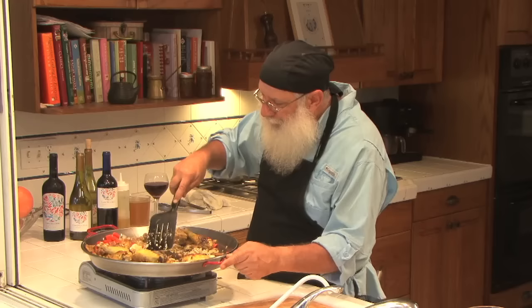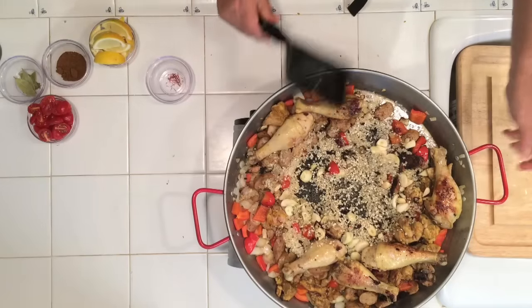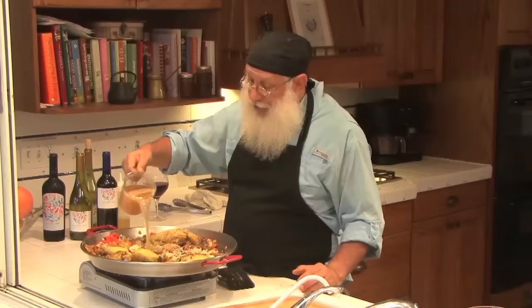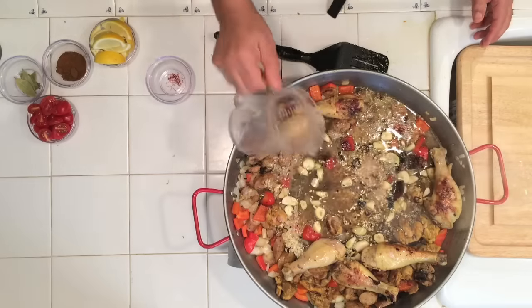Now, as that rice is in there, now what we're going to do is we're adding our liquid. We have a couple things. I have 2 cups of chicken broth, okay? Now, of course, this is chicken broth or poultry broth from our friends over at Cole Foods, okay?